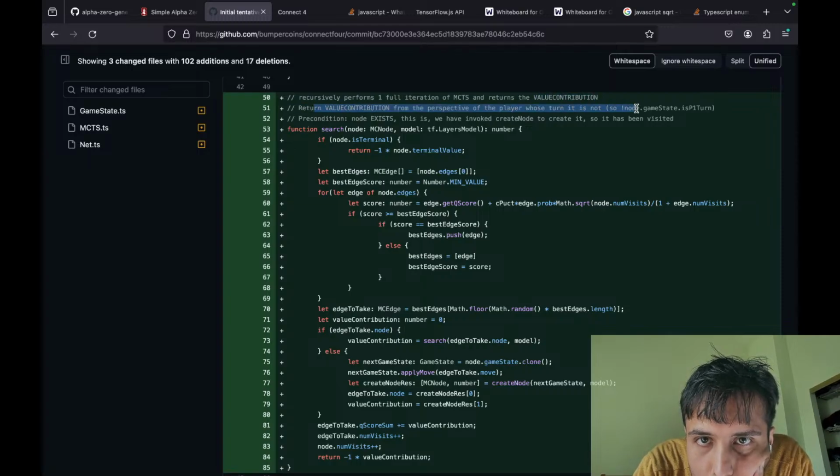Exactly. That's where the whole negative sign comes from. You should know it exists. Exactly. Rather than do it in here, we do it in here. This case, the node doesn't exist, so we make it exist and we return the value. There.